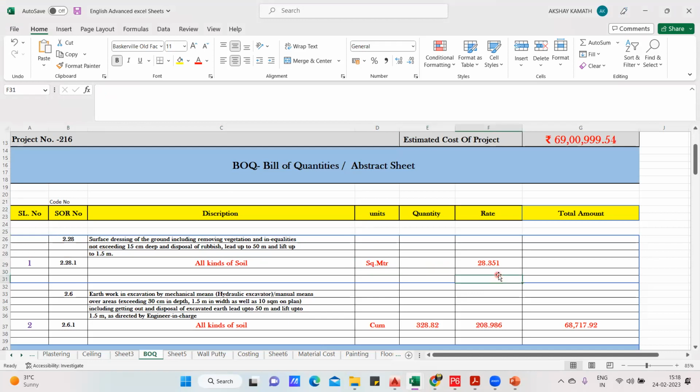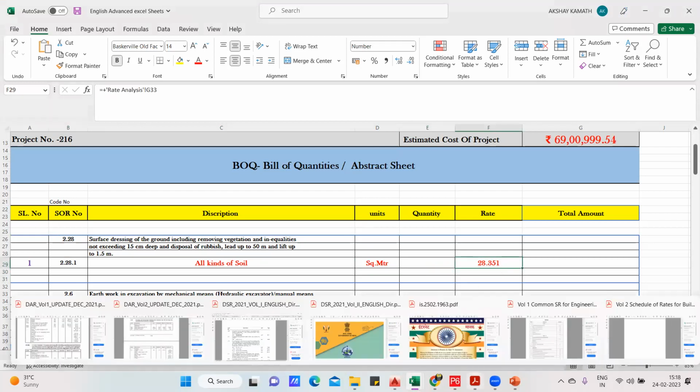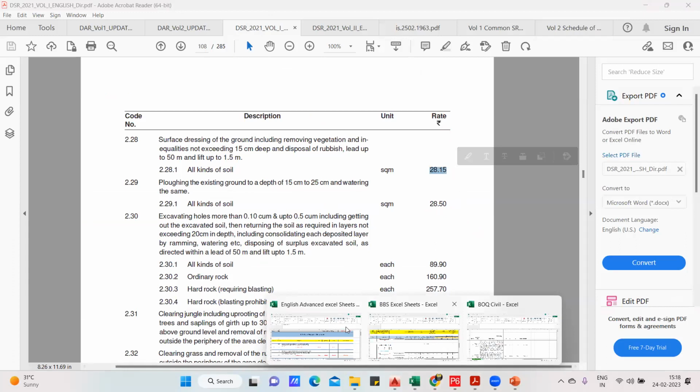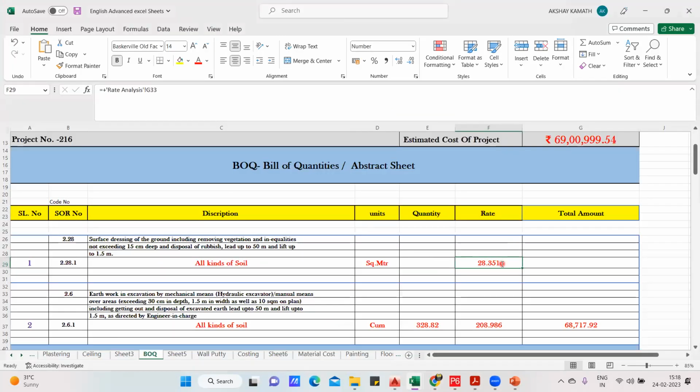That we can also do. Coming to the rate, sometimes I'll take the rate directly from here, sometimes I'll give my own rate. If you want to take the rate directly from the SOR, it's given as 28.15 rupees. Come here, just input 28.15.